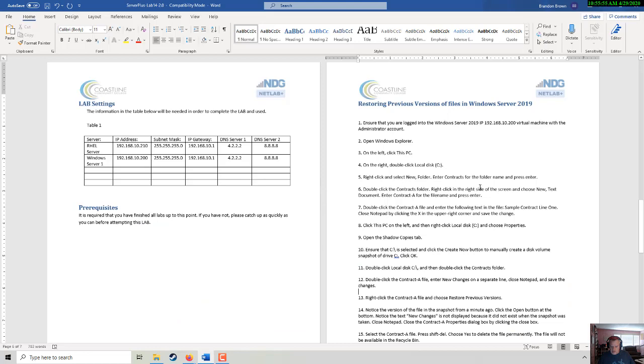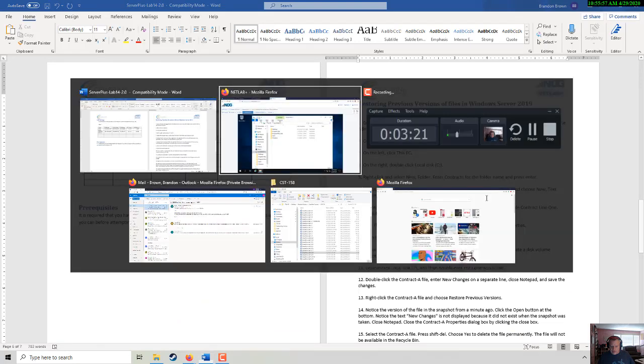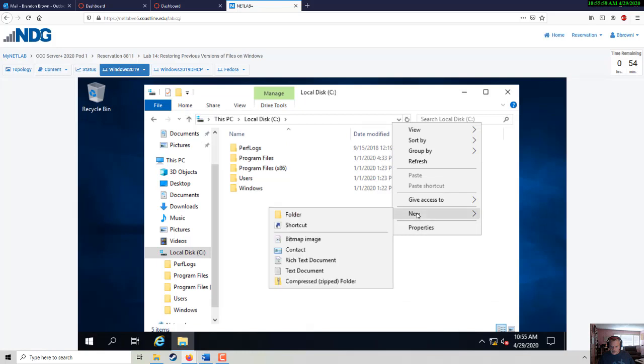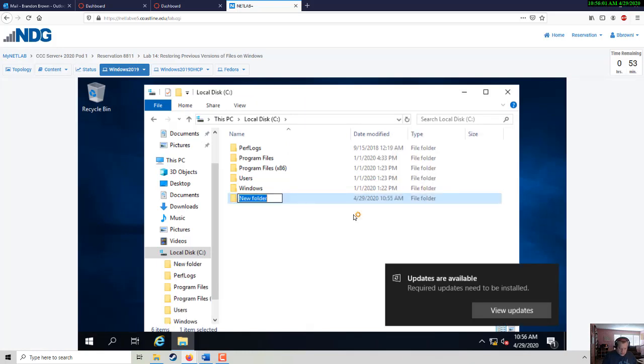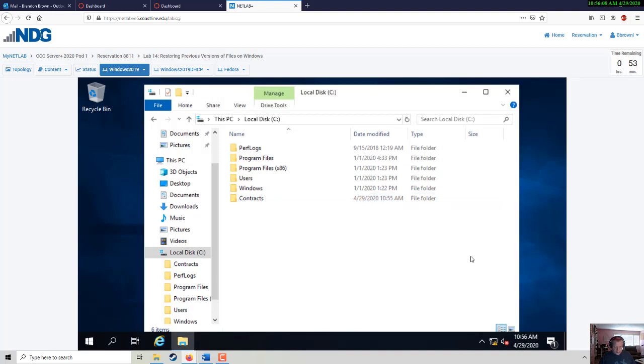Right click and select new folder. Enter contracts for the folder name. New folder. Contracts. Do updates some other time.